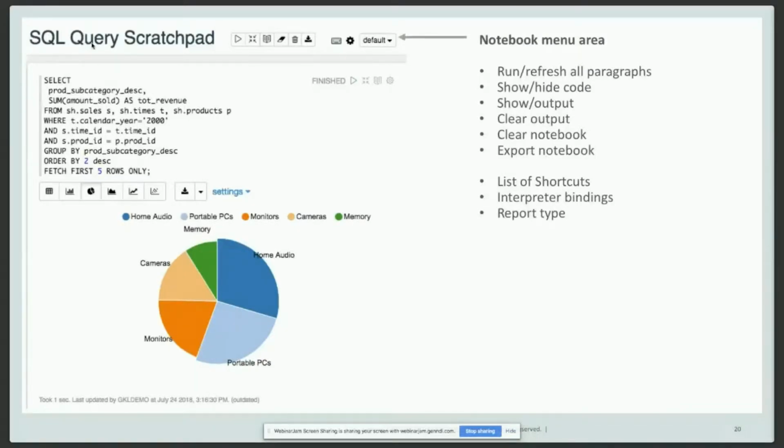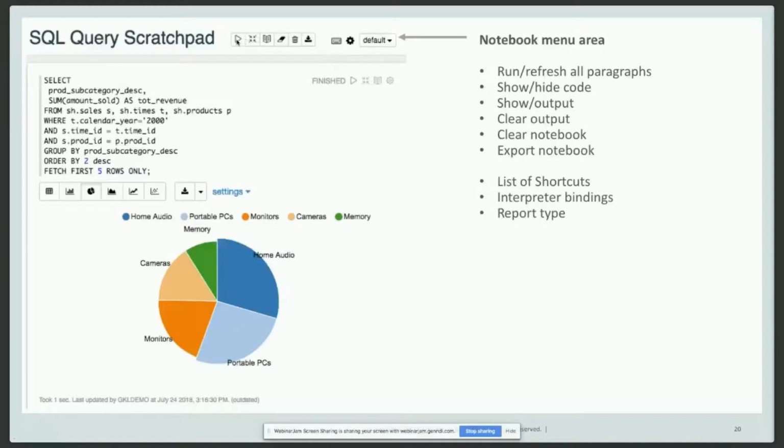Now, each notebook itself has its own menu area. And that will allow you to, if you have more than one query, rather than individually refreshing each query by going to each paragraph and clicking the triangle, run all of your paragraphs within that notebook.